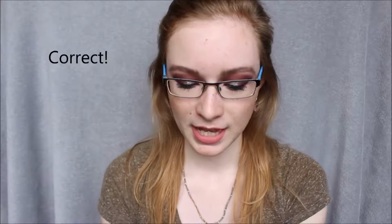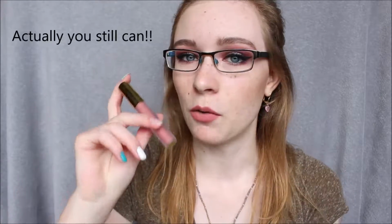I'm going to start off with the first collab I ever bought, which was the Manny MUA collab with Gerard Cosmetics. So he came out with a Hydra Matte liquid lipstick. If I can remember what year it was, can't quite remember, maybe 2015. And it's called Serenity, the shade. So it's a frosted glass with a gold lid. Now, I don't believe you can get this anymore, and I'm wearing it on my lips right now. It's kind of a moussey type of liquid lipstick, and it's kind of a peachy tone.